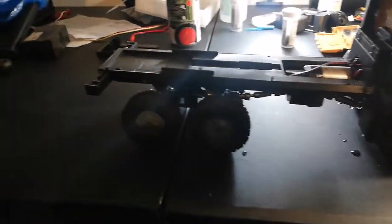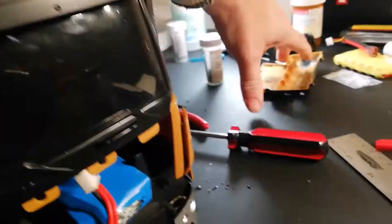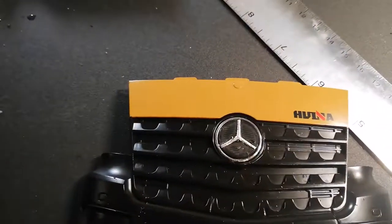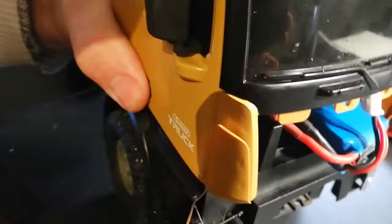Take this off here, smudge it up, take the front cover off. The Mercedes logo. Ain't that pretty? Alright, I'm gonna snap this off. Yeah, everything's in there temporarily. I didn't tie anything down there permanently, so. Hold on.